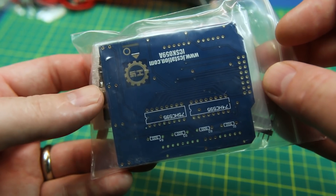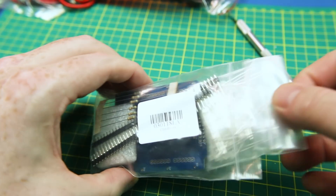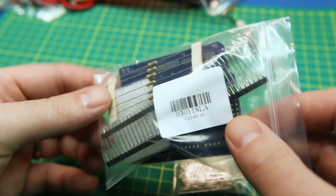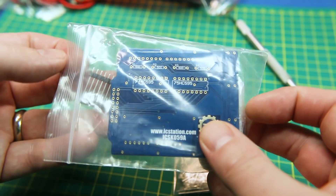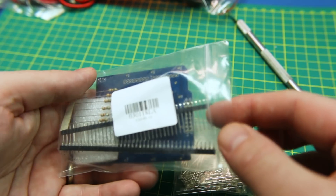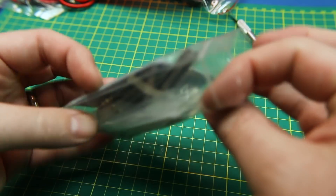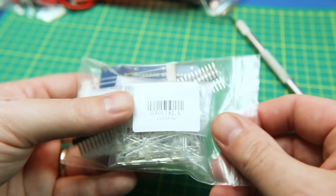This is a little kit — it's the Arduino Uno form factor of a shield. In here are just LEDs, and this is an LED cube kit. It was from eBay — I think it was Icy Station, that was the seller. They're just little flat LEDs that you make the cube out of, and I've never done one before — I thought it might be kind of fun. It's got 74HC595s — I guess that's a shift register. I think we'll assemble this, but it comes with no instructions — not even a single piece of paper. That's kind of crappy. I could Google it, but at least throw in a single piece of paper for instructions. Maybe we could assemble it on a live stream — it's a lot of work to assemble those LEDs, but it might be fun.